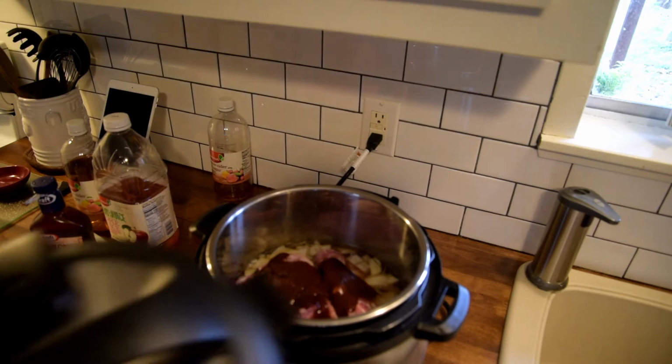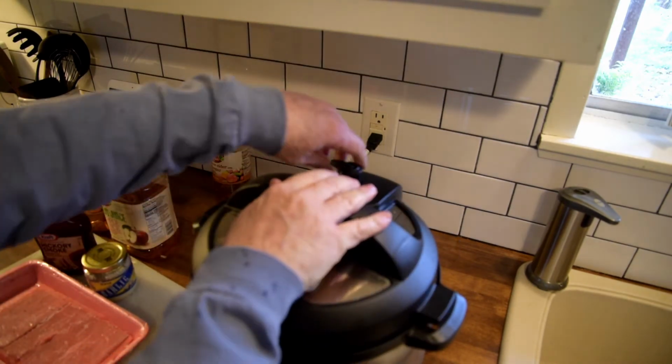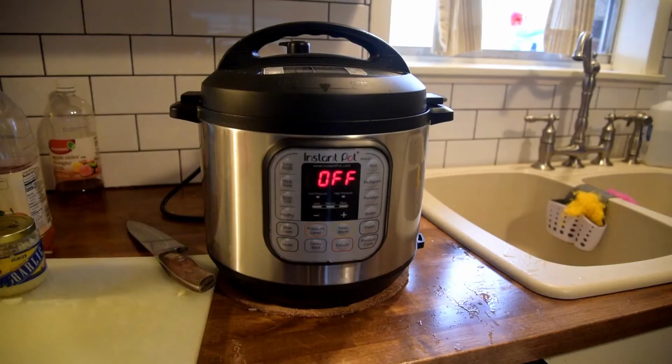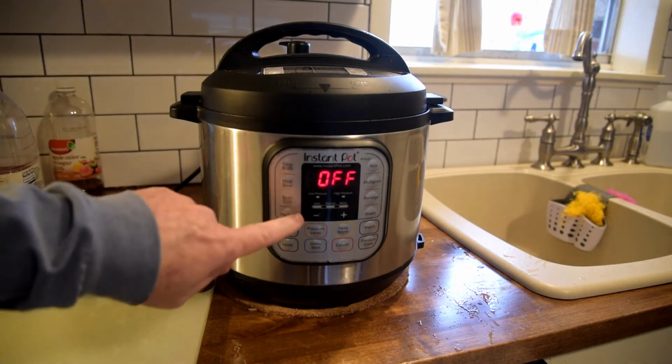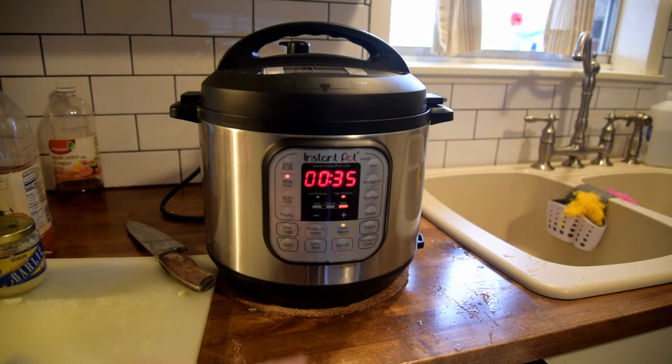Okay. So put our lid on. Make sure you seal. Okay, so make sure it's sealed. Then we're gonna hit stew or meat, 35 minutes on high, and then we wait.